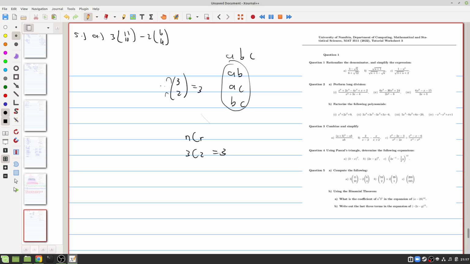Okay, another way we can think about this is that it is also the same as saying 3 factorial divided by 2 factorial times 3 minus 2 factorial. So let's see if we compute this. 3 factorial just means 3 times 2 times 1. 2 factorial means 2 times 1. 3 minus 2 is 1, so 1 factorial is just 1. So let's rewrite this as 3 times 2 times 1, that's going to be 6, over 2 times 1, which is 2, and 1 factorial is just 1, and 6 divided by 2 is 3. So we see we get the same answer as we got over here.